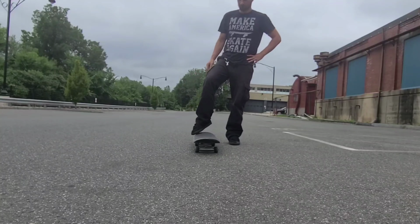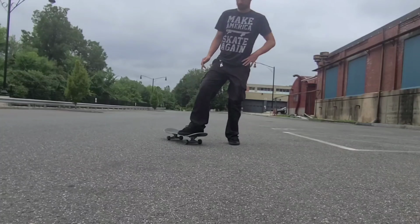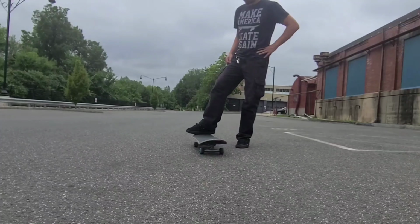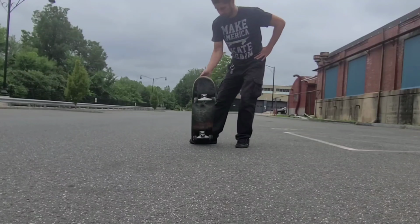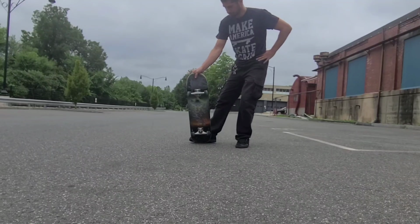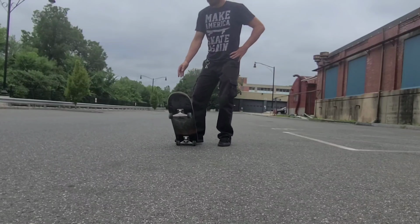Let's move on to the no-comply impossible. You should first be able to do this. In order to learn that, you take your back foot and place it on the tail with your toes hanging slightly over the edge. Now you'll pop it up in your hand and use your hand to guide that wrap over your foot. That's very easy. You'll be able to do it.